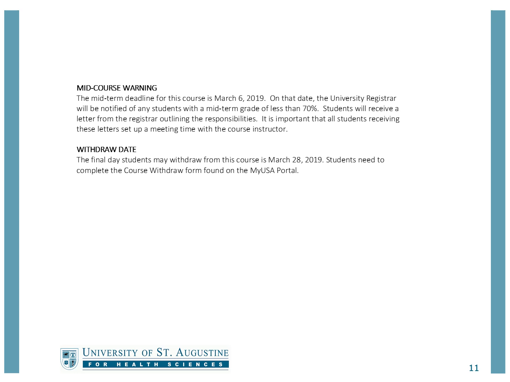The university wants to make sure that all students progress and are successful in moving forward from their course into the next term. And so the mid-course warning will be issued to allow the students to reflect on their grades and look at their current standing if they need additional services.